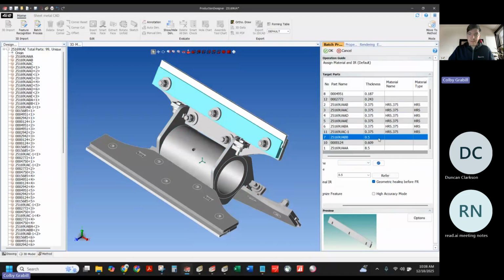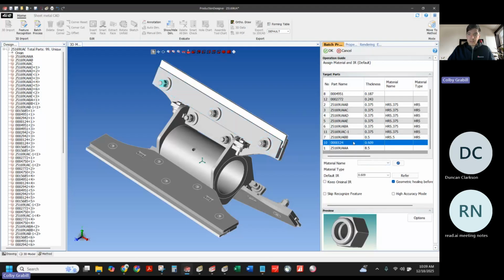Now this part looks like it's a machined component. I don't believe that this one was supposed to be processed, just from my best guess. I am curious because it is generally machined, but maybe let's say we wanted to cut out the blank and then have that blank machined. So it is a different thickness and it recognizes that. Yeah, so it's going to measure it at its thickest point. For the sake of the demo, do you want this part processed, or would you not process it? Yeah, let's process it for the sake of the demo.